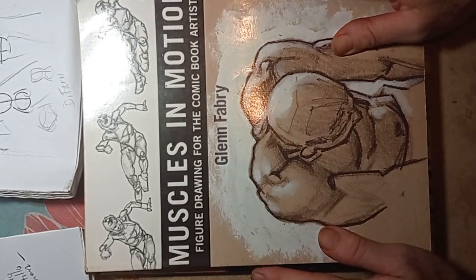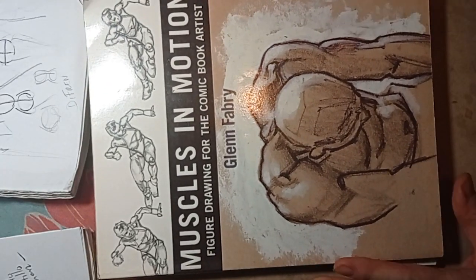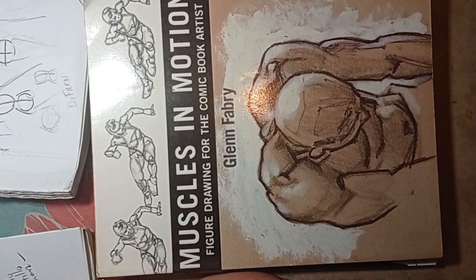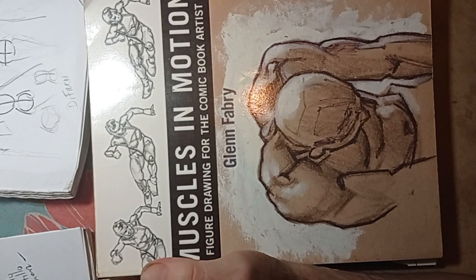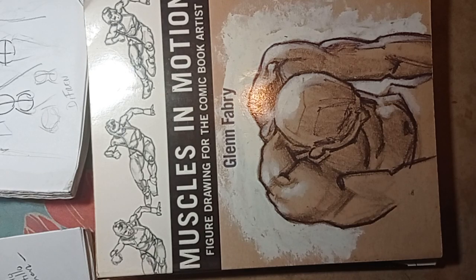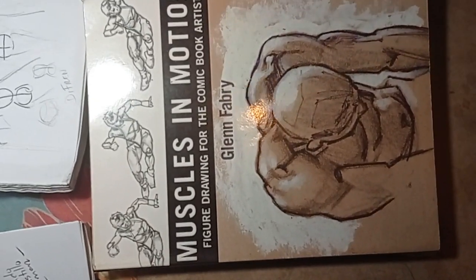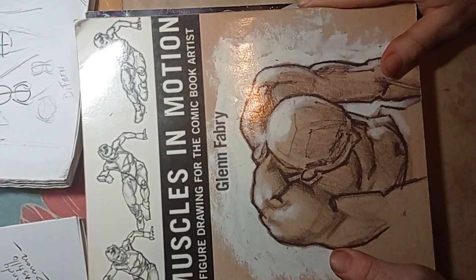But first I want to show you guys this book. It's really great. It's by Glenn Fabry. Now, I showed you before another book by Glenn Fabry on how to draw anatomy for fantasy, and it was sort of like a fantasy book. I might go back and probably do a video on that book again, because the book is fascinating, and also the techniques, the methods. So this book doesn't really have too many methods or techniques. It's mainly reference, and that's what we need when we do reference.